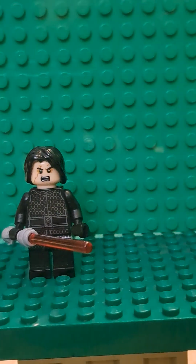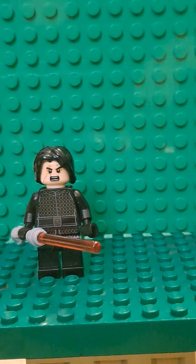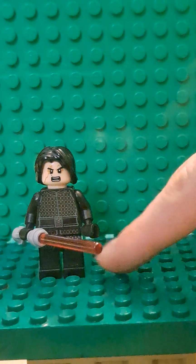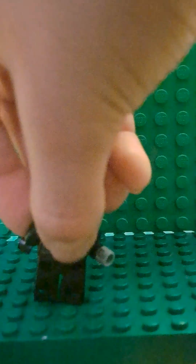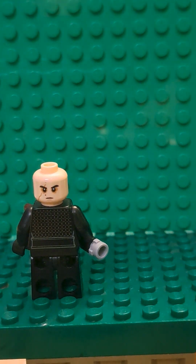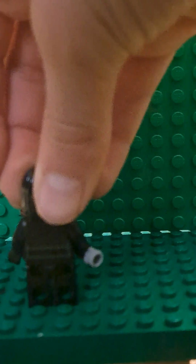So here we have Kylo Ren. He doesn't have a silver one, but he has a gray one, which is nice. Good leg and torso printing, as well as good back printing too. Let me just take out this thing. Yes, he does have the other side face. I think it's Kylo Ren. I mean, it could be Anakin, but I bet you it's Kylo Ren. So there is Kylo Ren for you guys.